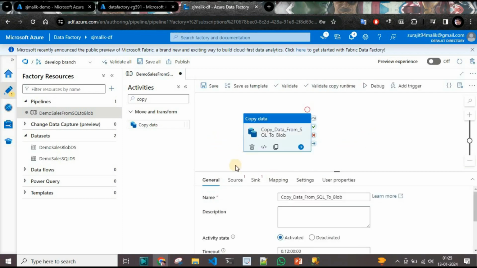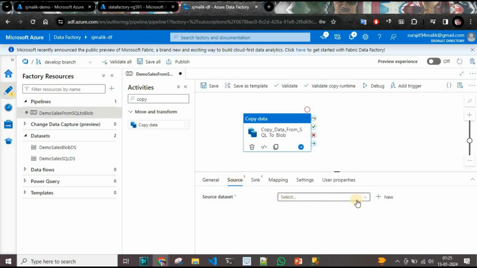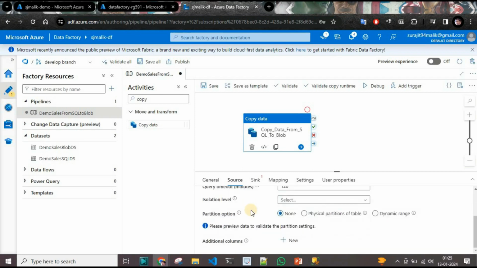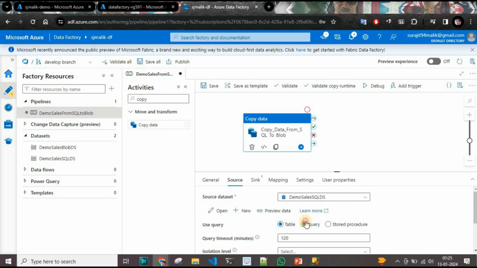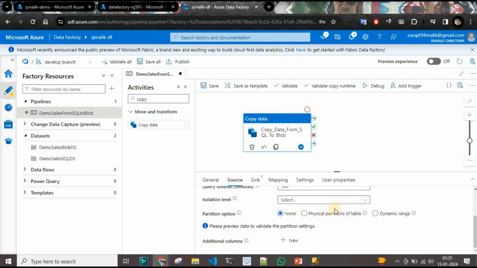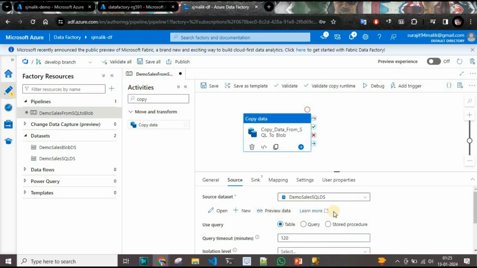The copy data activity has the source and sink. Basically, the copy data activity requires specifying a source dataset and destination dataset. This dataset represents the data structure and location of the source and destination data source respectively. So the source dataset will be our demo sales SQL DS and the table will be the sales table.